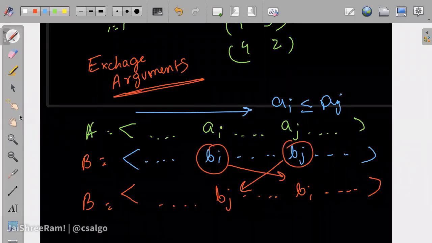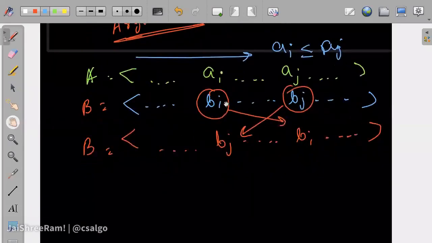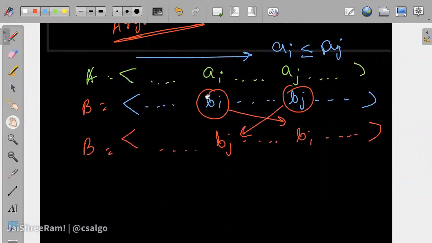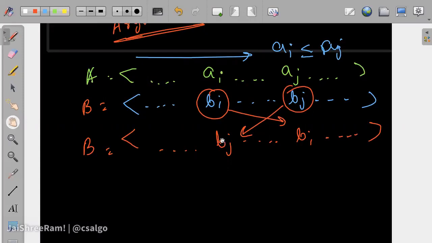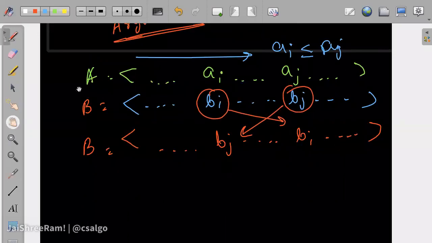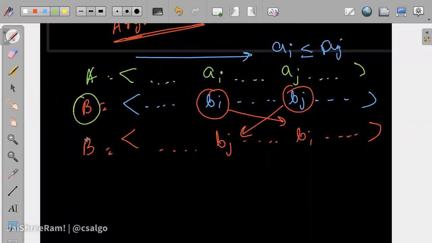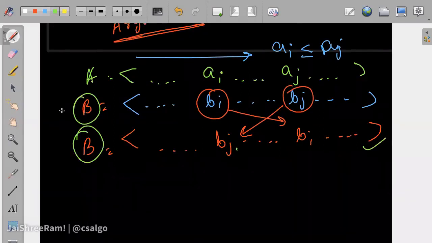Now what the exchange argument tells us is, let's say you are taking B of I and B of J in these two places, and B of I occurs before B of J. Now B of I and B of J when swapped should produce a less optimal answer. Then only is B of I better to be in this place, right? Let's suppose if instead of this array we had this array, and this would have given us a bigger dot product, then this is not optimal, right?